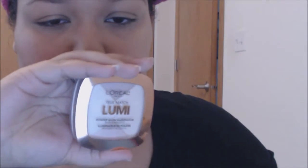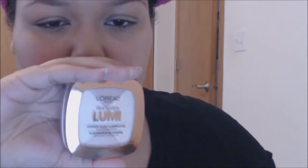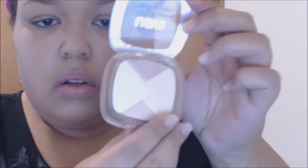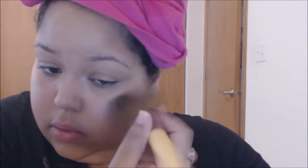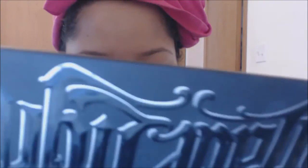So I'm going to be highlighting with my L'Oreal Lumi powder. It's in the shade Rose. And I'm going to use this shade right here. Taking that on my Eco Tools powder brush, and I'm just going to put that on my cheeks, take a little bit under my lips, and take some on the bridge of my nose with my finger, and on the middle of my forehead, not the top.